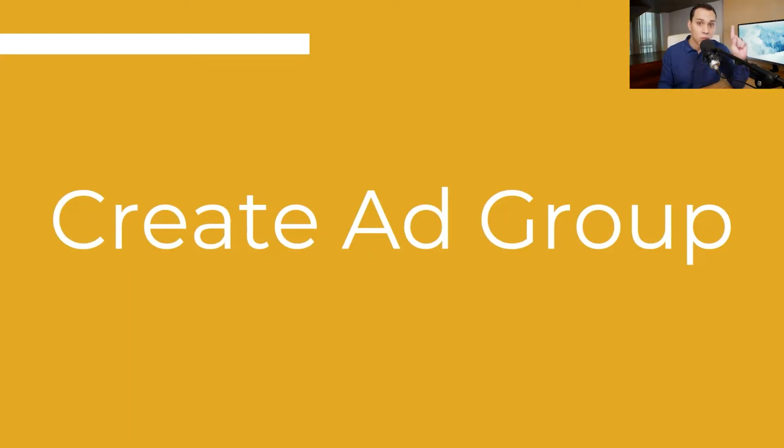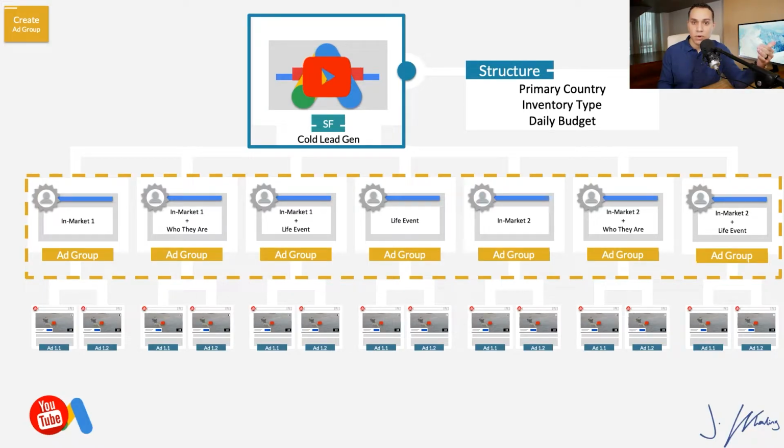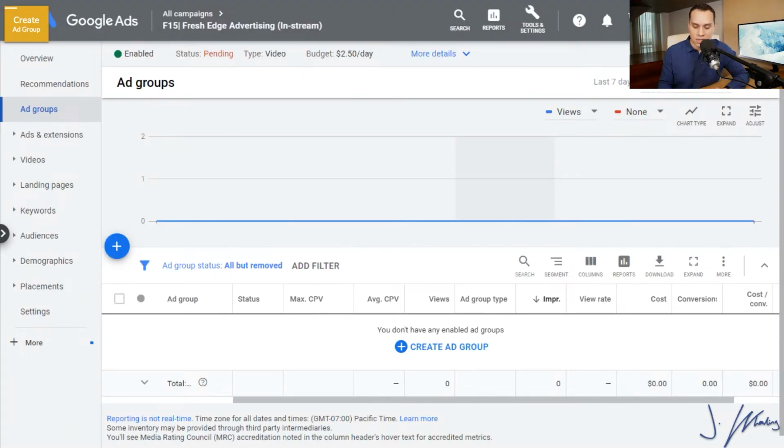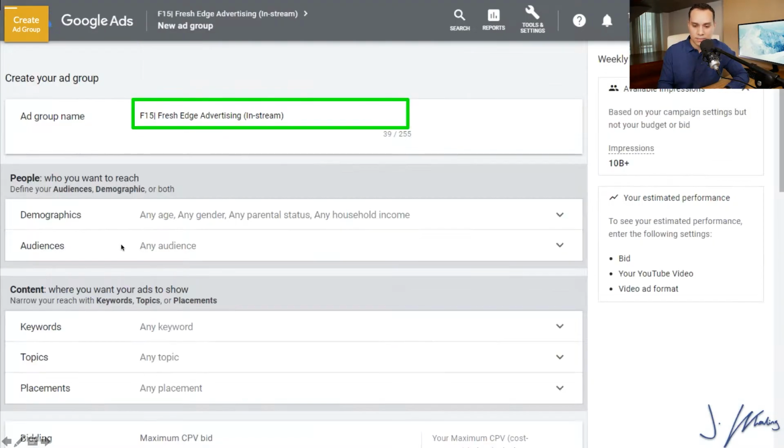I'm going to go through one ad group here, and then of course you can duplicate this process moving forward with your other 2 to 6 ad groups, because you're going to have a total of 7 or less. So let's jump back into the interface here, and we will click on this plus button to create our ad group. The ad group is going to be named after the campaign for some strange reason, so just change it to whatever the targeting option is. Remember, we're going to have one audience targeting here. Of course, there's one asterisk here, but we'll get to that in a moment.